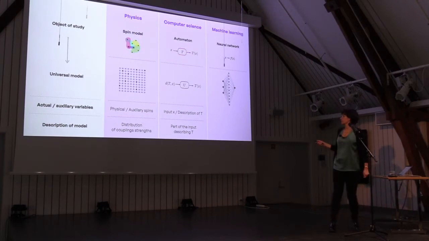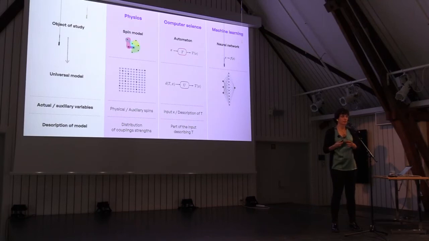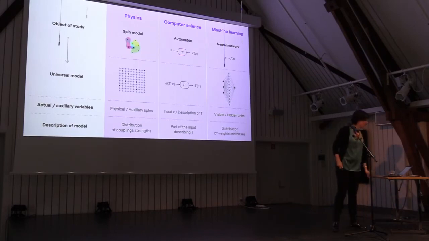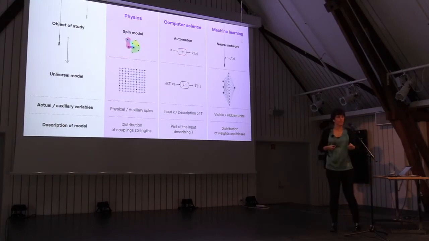Okay. And remember that these things are spin models in essence. They look at maybe slightly different things than what we've been looking at so far, but they are spin models. And so here they call these things visible and hidden units, but it's essentially the same thing. And the program, as in the description of F, is going to be in the distribution of weights and biases and the size of the hidden layer. And a similar result holds for restricted Boltzmann machines.